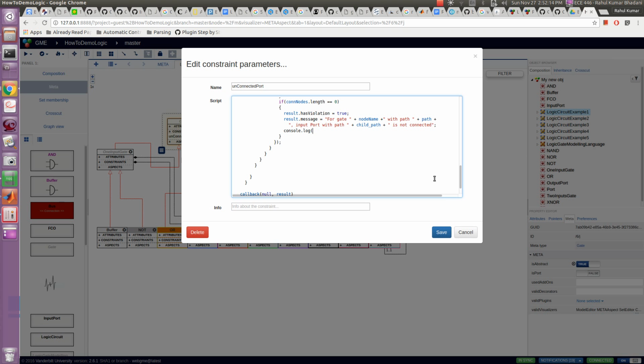I can also print this message in the console for diagnostics and return checking done.